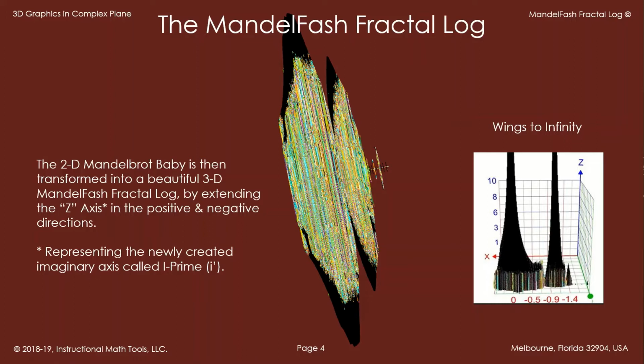And if you'll notice, the black at the end of the wings, while they're terminated here in this picture, actually go on to infinity. And the reason why they're not shown here is we would have to take the sphere and we'd have to move the sphere up the axis to generate the other portion of the wing, and we'd have to keep moving the sphere all the way to infinity to show this entire stretch. But it's there. It's been evaluated in amounts of 10,000 units and more, doing quite well as it goes out to infinity.